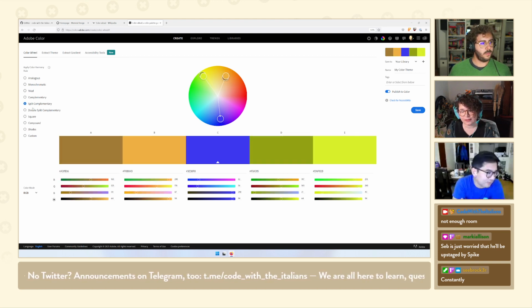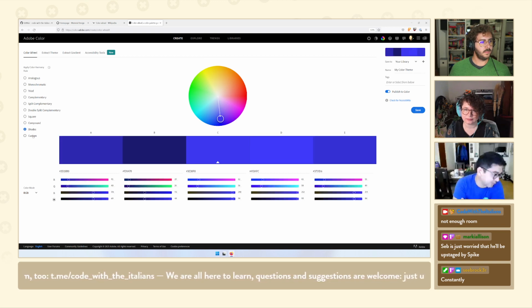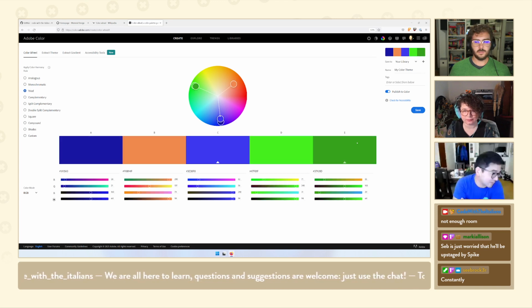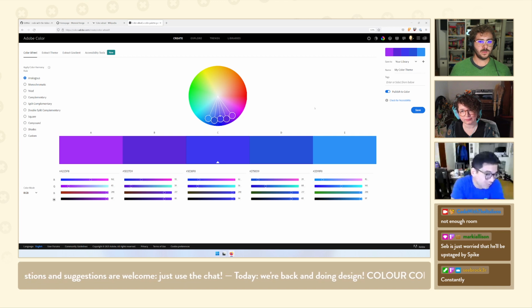I think these relationships are important, and some of it's just for a feeling. If it's for an app or anything you're designing, like print, part of it is just picking the colors and seeing what works. I like the analogous one because there's a ballpark or area of color that I want to use, like maybe purple or blue, but I don't always know the exact shade.